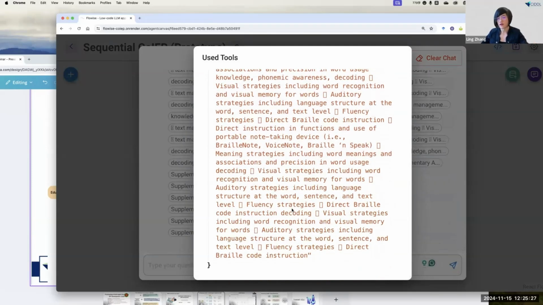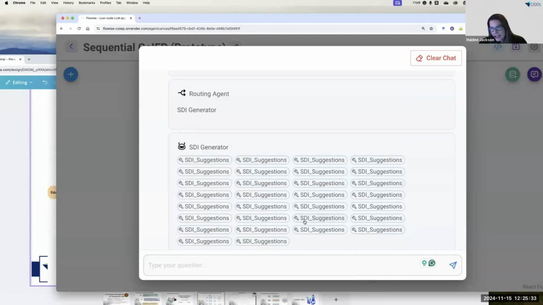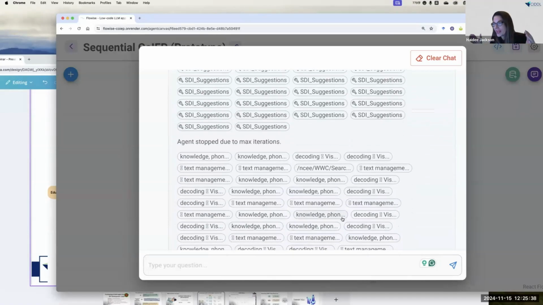I'm still making sense of all of those, but I think at least it can show the validated sources. And I think in this case, the reason that it took so long and so many is because we were so vague. We didn't give enough descriptions of the student and their particular learning needs. So it just pulled from everything, whereas it wouldn't be the case if you had more detailed information on a student's particular needs. Yeah, that's very important to cover.